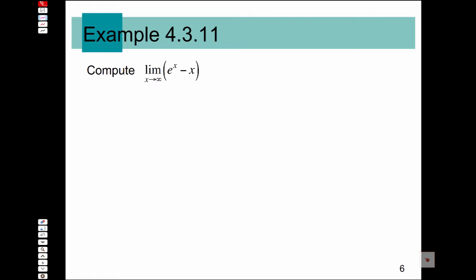So our strategy here is to try and convert this into a ratio by factoring something out. One possibility is to factor out x. So we get the limit as x goes to infinity, factoring out an x, of x times (e to the x over x minus 1). How is that going to help us? Well, we now have two factors, x and e to the x over x minus 1. The limit as x goes to infinity of x, of course, is infinity, so that's something that gets larger and larger. What about this quantity in parentheses? What's the limit as x goes to infinity of e to the x over x minus 1?